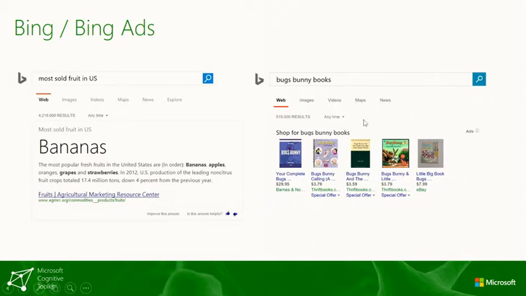On the right-hand side, here you're combining text with images where you're able to decipher different queries and match them with the visual assets that are being displayed in the search ads that are being shown. And you can serve relevant books in this case, but also filter out irrelevant ones and the malicious ones or the ones that may not be quite appropriate for the query.